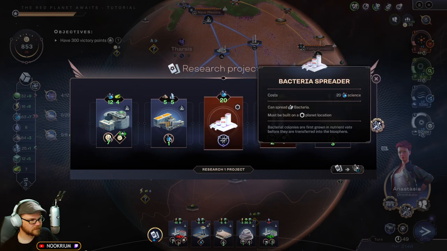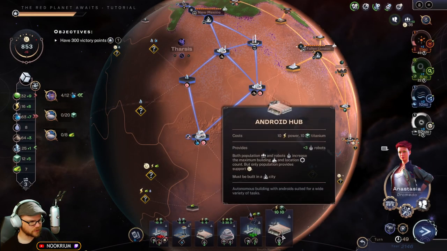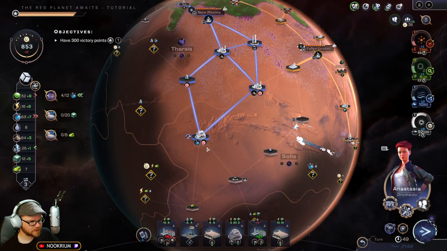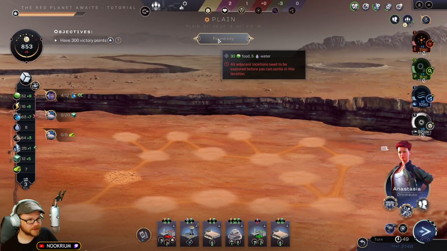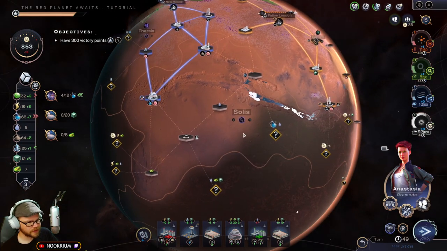Support is fine. Bacteria spreader. Again, we got plenty of those. Lab. I don't need any of this stuff. Maybe a robot hub. We'll grab that just so we can get 3 robots. We can get this spot. What am I missing? Oh, I haven't discovered everything. Oh, I got that one right there.